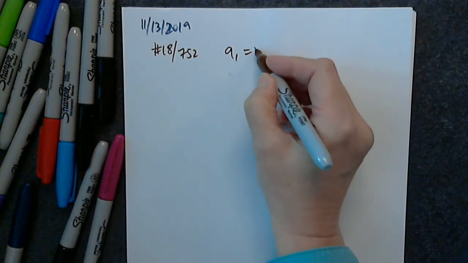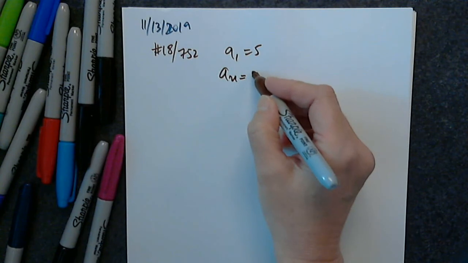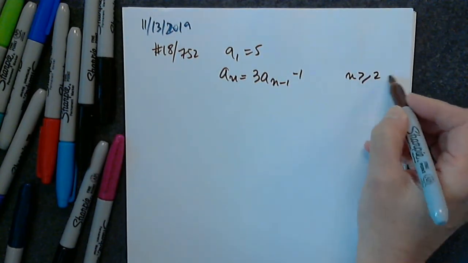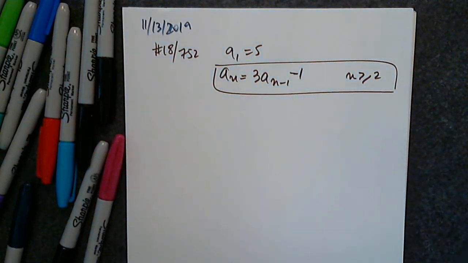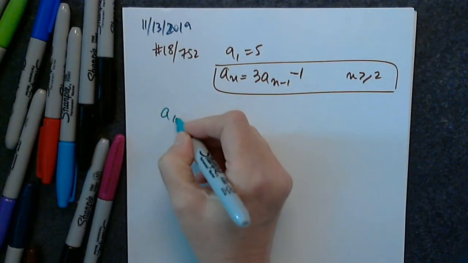And that is A1 is given to us, and A sub n is given as 3 a sub n minus 1, of course, for n greater than or equal to 2. Because A1 is already given to us. So starting with the second term, we will use a recursive formula. The first term is given to us. So the same question here, we need to determine the first 4 terms. We already have the first one.